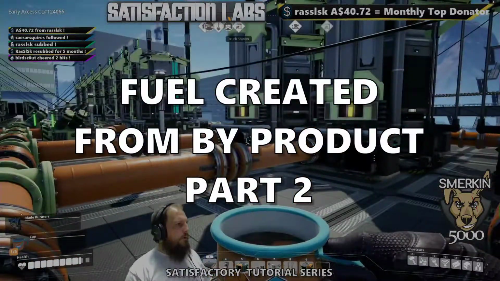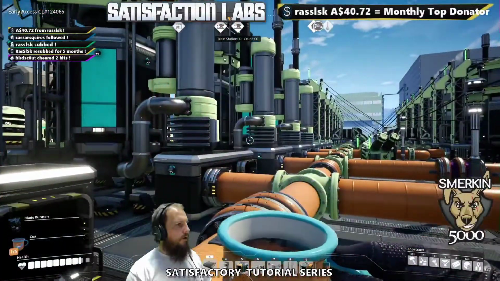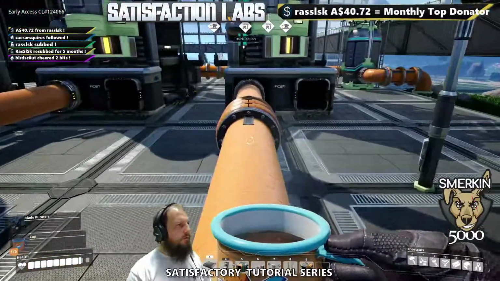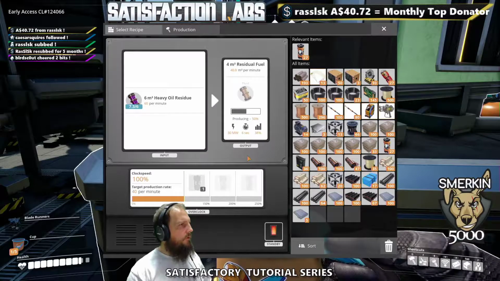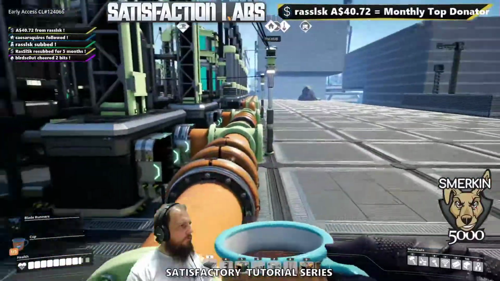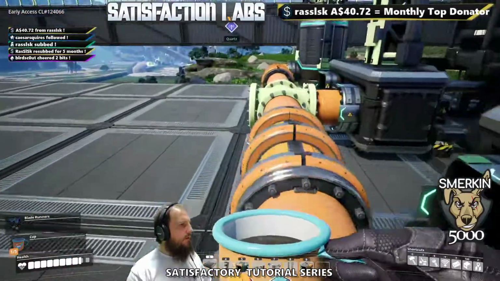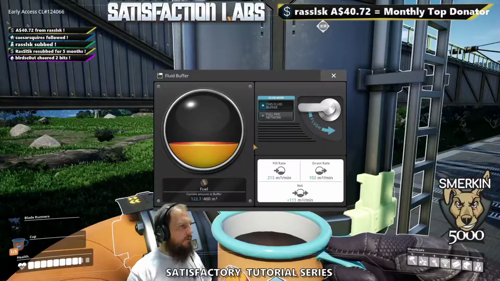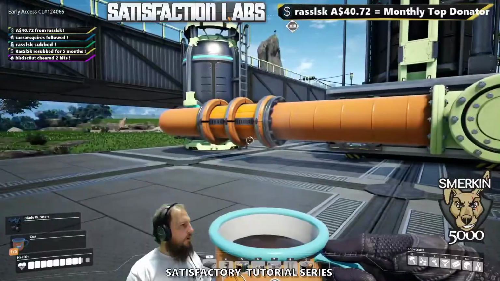So we have our three. We turned off the 4 refineries that were turning the residue into coke and putting them into the sink. We have 3 refineries now creating the heavy oil residue, the residual fuel from the heavy oil residue, and they are sending that along here. There's a buffer that can store any excess that's being accumulated, and that ships off to the generators, and we'll go there in a second.